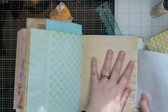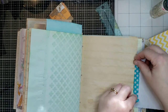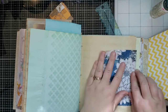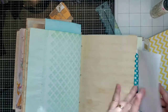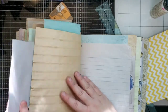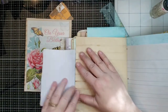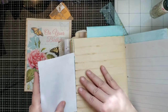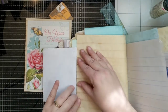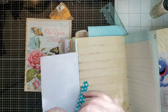So we would leave this out a little bit and then put the washi tape on here and then fold that in half. So now that's on here, but you could still open it up on each side. Now we may want to put another piece of washi tape on the other side, because otherwise the sticky side is showing and it won't keep it there. So let's go ahead and do that.